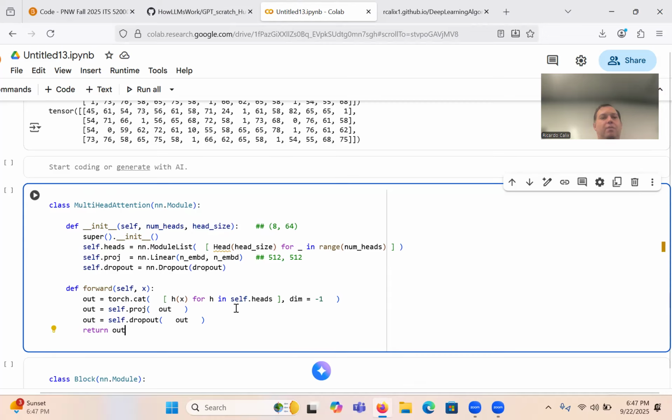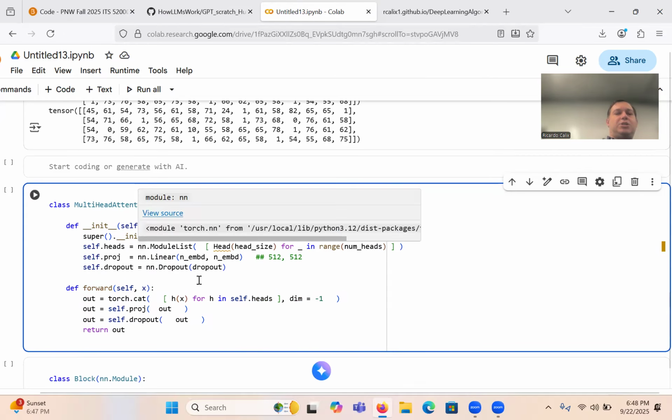So notice over here, you're going to be using something in PyTorch. Notice again, so I should state, what am I doing? I'm creating a class called multi-head. It inherits NN module, right? There's two functions, init and forward. And in init, we instantiate several things.